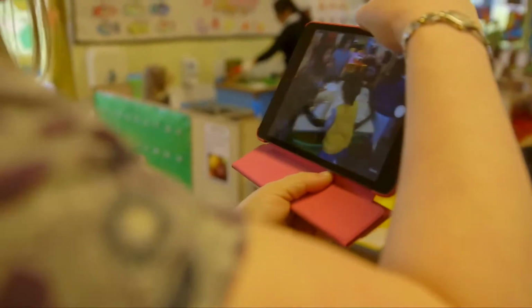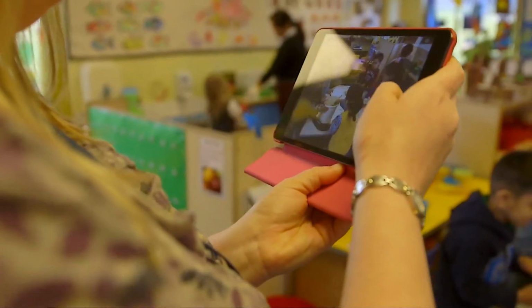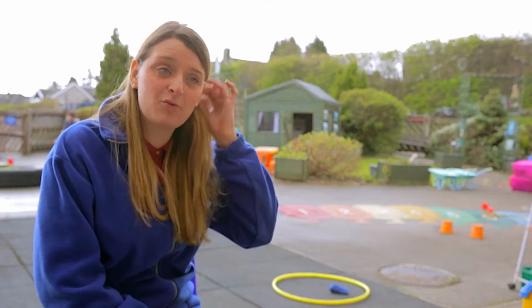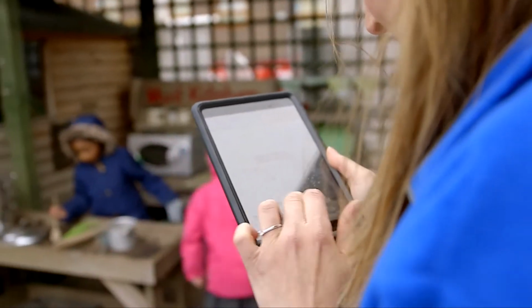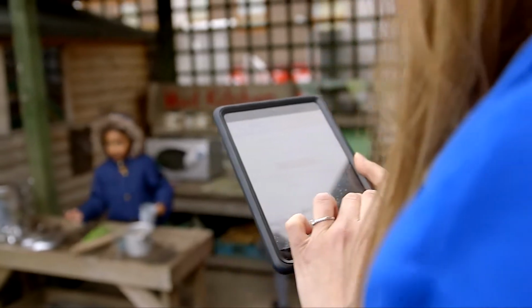We started with iPods, but then we have moved to iPads for video and for taking photographs. They're invaluable, really. It's a case of taking that picture, writing the observation and then uploading it, and so it's all done there and then. And on Early Essence there's a way for us to track as well who's got observations, where there's gaps, so that's helping our practice a lot as well.